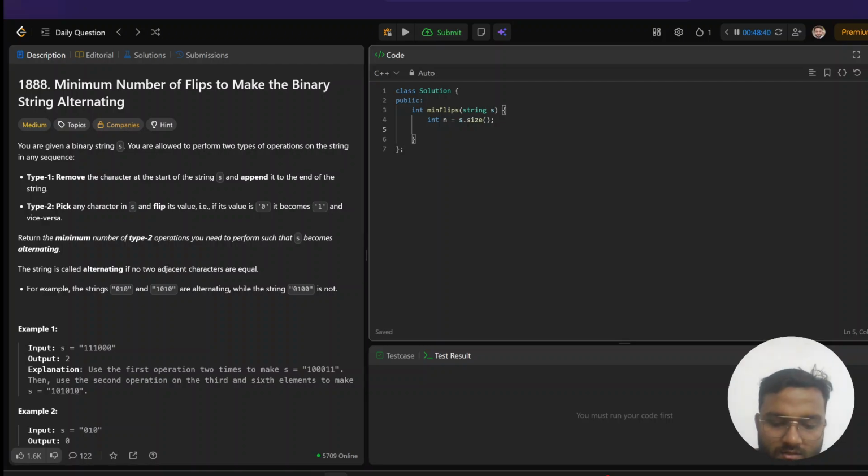So let's check whether this algorithm works or not. I will make a new string s, which is currently empty. I will build this string. Let me take a boolean flag that is initially false.